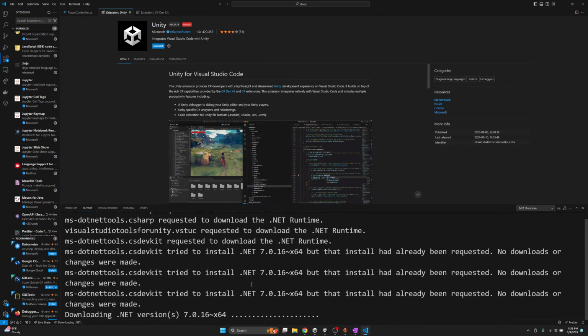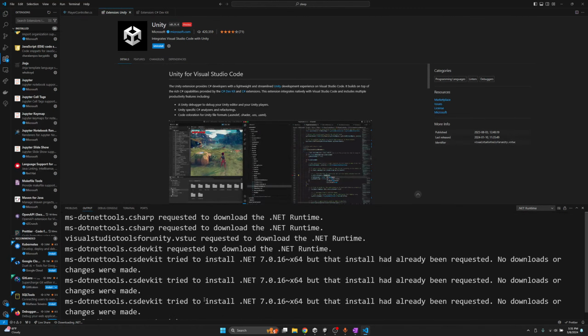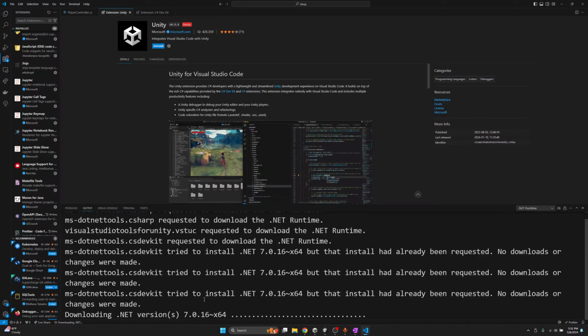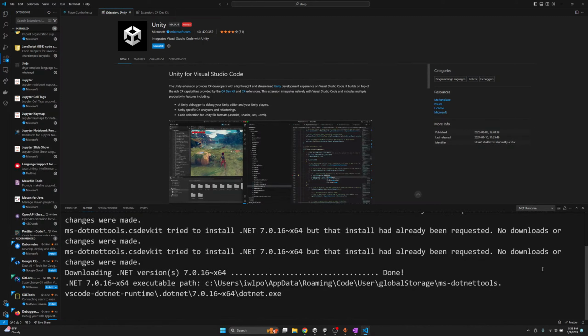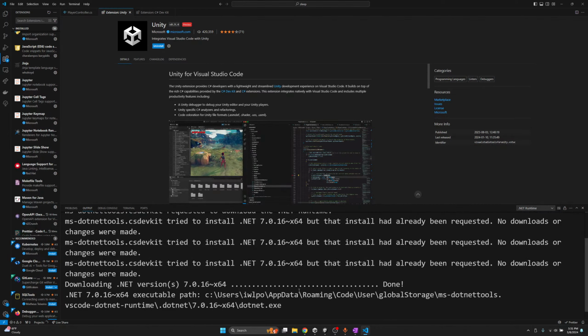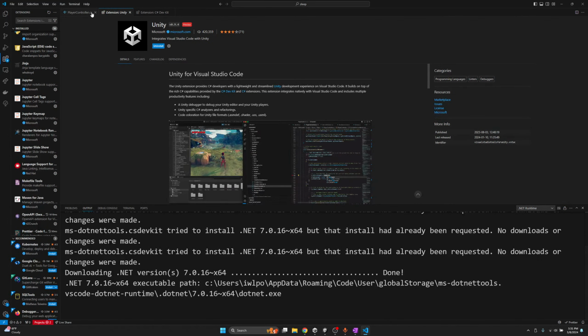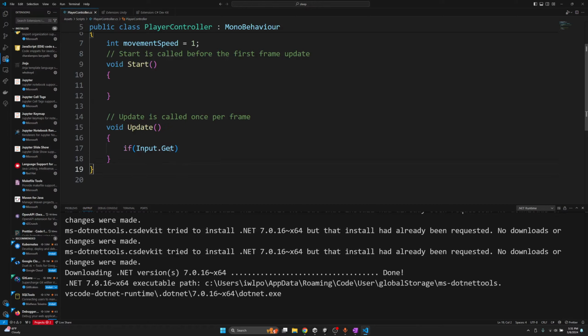Seems like I need to download .NET, which I guess I don't have. So is this going to work now, or is it still not going to work?